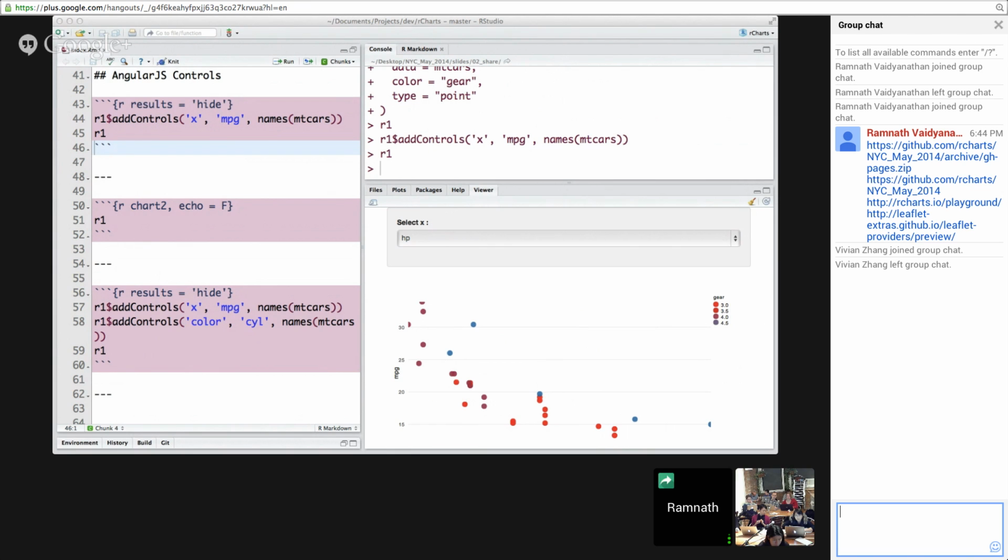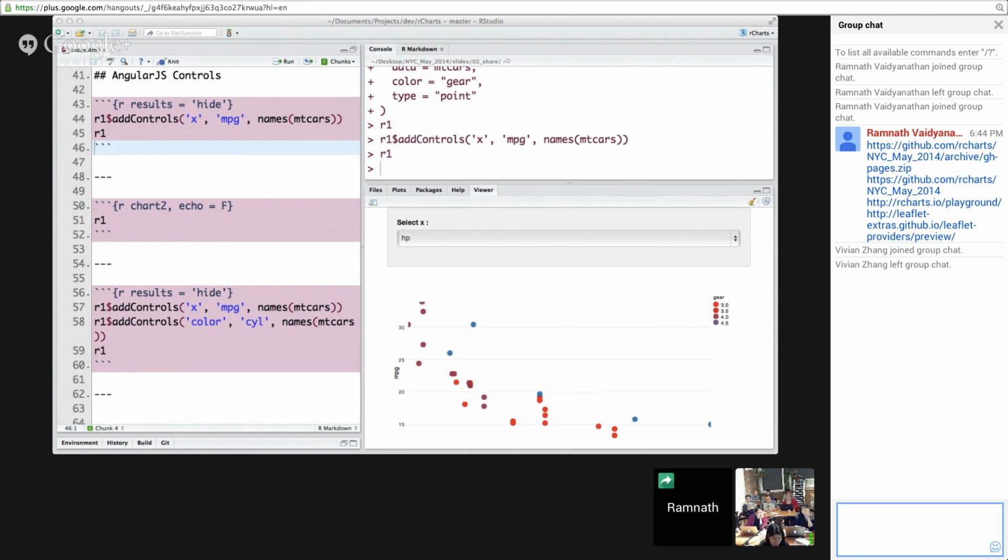Okay. So now I want to explain a little bit. How many of you have used Shiny? Raise your hand. Okay. Only one of you. So there is a difference between how Shiny works and what happens here. This looks very close to what Shiny does, but the application is sitting here completely client-side. So this HTML file does not require a connection with R. It basically uses Angular.js to do the reactive part. So this is not a Shiny application.